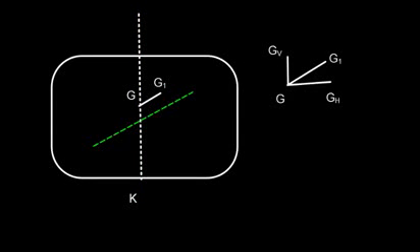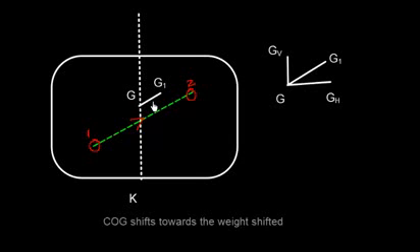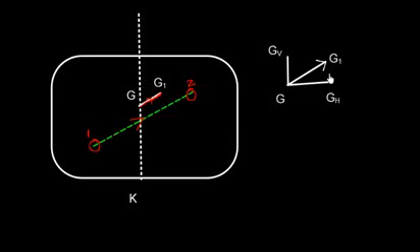Now let us consider the scenario where a weight, let us assume this weight is shifted from this position 1 to this position 2. Well, the center of gravity of the ship will also shift in this direction, from G to G1. As we can see carefully, this GG1 will have two components. One, the horizontal component, which is GGH, and another one is going to be GGV. This is the vertical component and this is going to be the horizontal component.